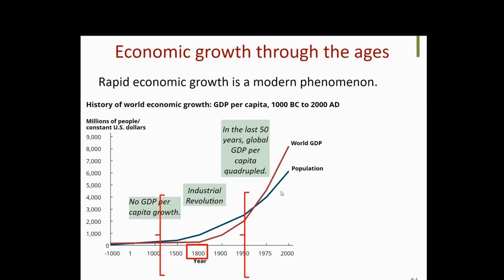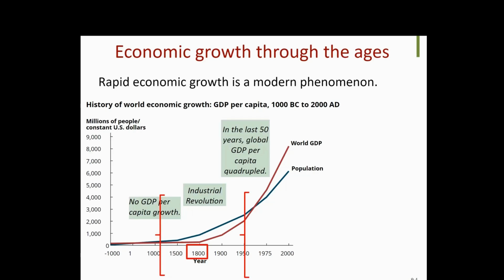Early on, there was little to no GDP growth, as we can see here. The economy was growing just fast enough to keep up with the very slow population growth. This resulted in very little change in real income per person. In the 1800s, the income per person anywhere in the world was not that much different from what it had been a millennium earlier, as we can see in the graph.